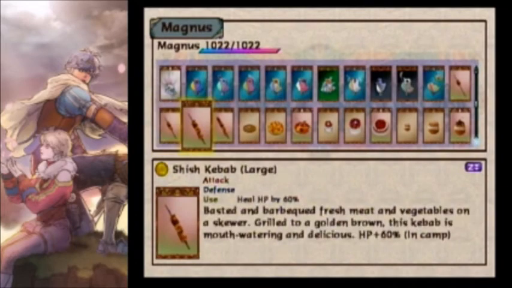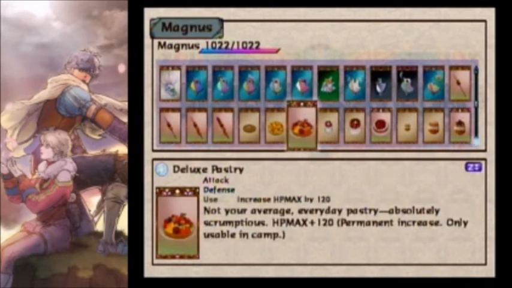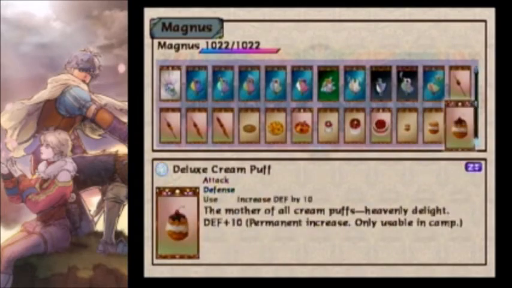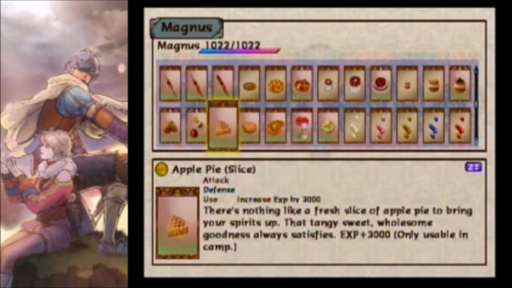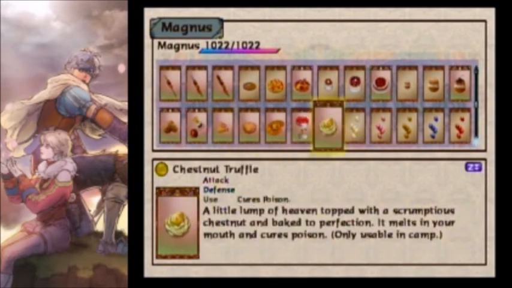Here we have all of the field items, plain pastry, jumbo pastry. These are used in battle. Deluxe pastry, this is used in the camp menu. As we saw, HP max plus 120. Then we have Deluxe shortcake, boosts attack by 10. Deluxe cream puff, defense. Here we have Deluxe cookies, which boosts agility. Deluxe bonbon, which boosts vitality. And then we have the apple pie slice and apple pie full. And then wheat crackers, fruity gelatin, and chestnut truffle.